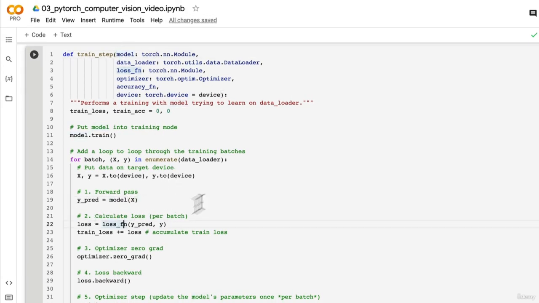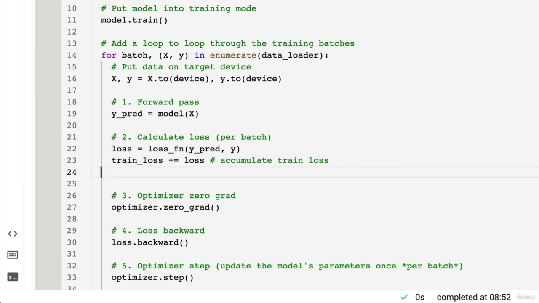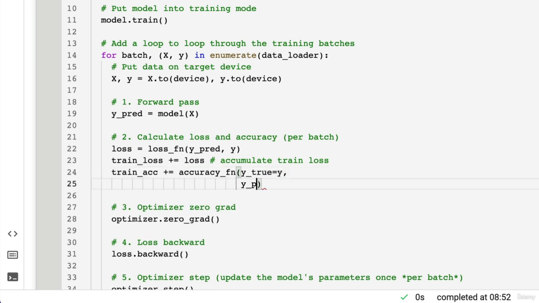The loss function can stay the same because we're passing in a loss function up there. The train loss can be accumulated, that's fine. But we might also accumulate now the train accuracy. Calculate loss and accuracy per batch. So train acc equals or plus equals our accuracy function on y true equals y, and y pred equals y pred.